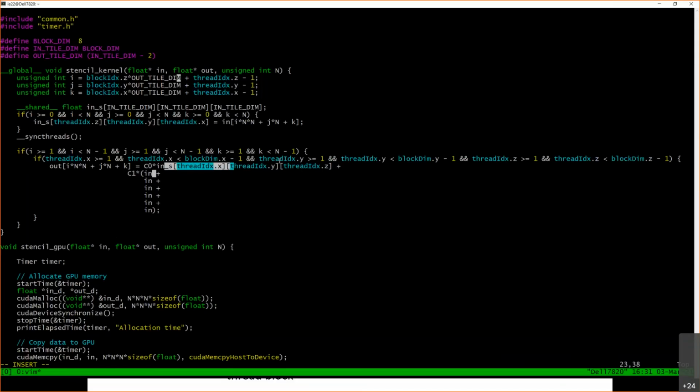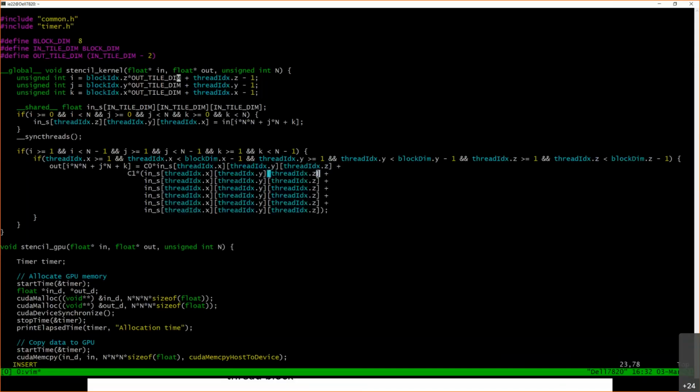I'm also going to use the shared memory array to load these values, but I made a mistake here. I'm supposed to use z, y, and x over here. So make sure not to make that mistake. Remember, the most significant dimension is the one on the left when you're accessing an array.